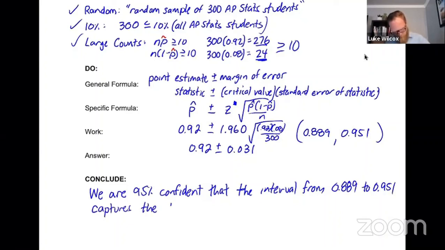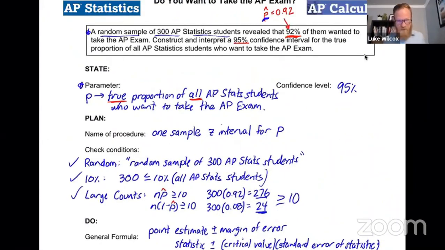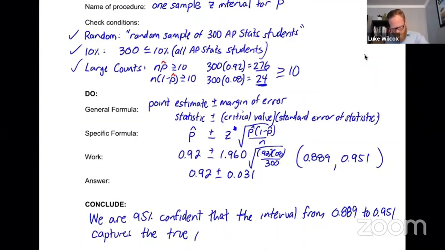the true, and now here's the thing, we need to write out what our parameter is here. And I've already identified it up here. So essentially, I'm just taking that word for word, which, by the way, just came from the stem of the question. So a little AP exam tip here is if you just use the words from the question, you're not likely to make a mistake with that. So let's just finish this one off with the true proportion of all AP Stat students who want to take the exam.